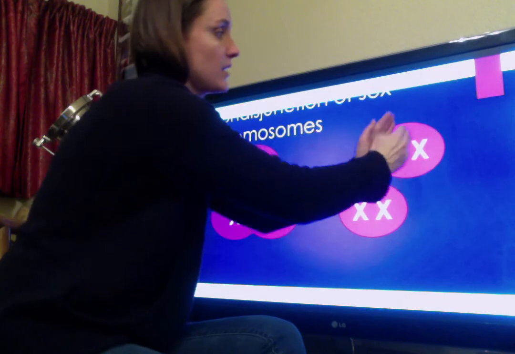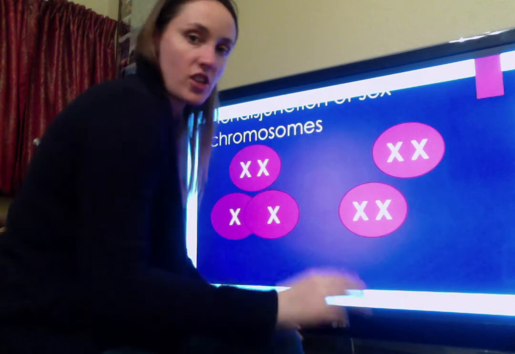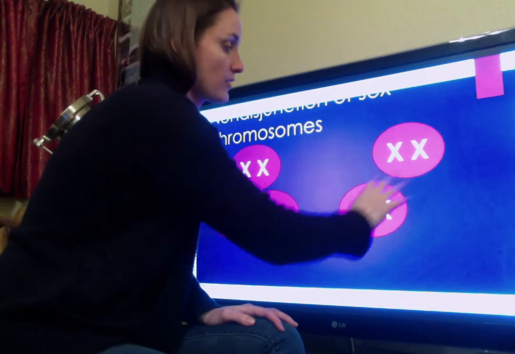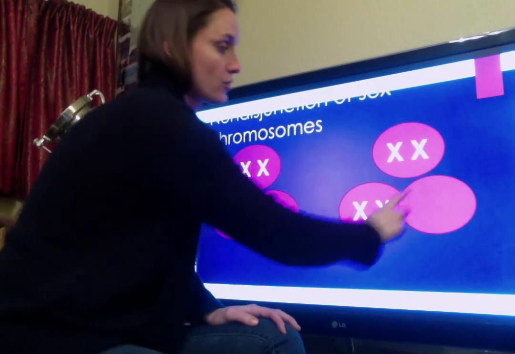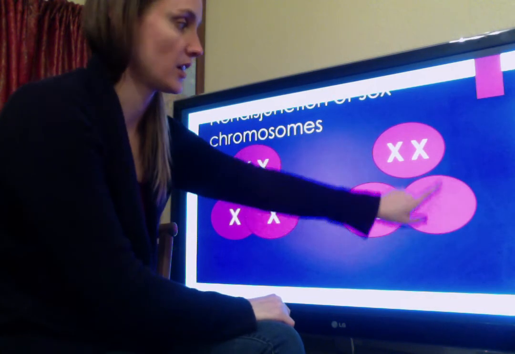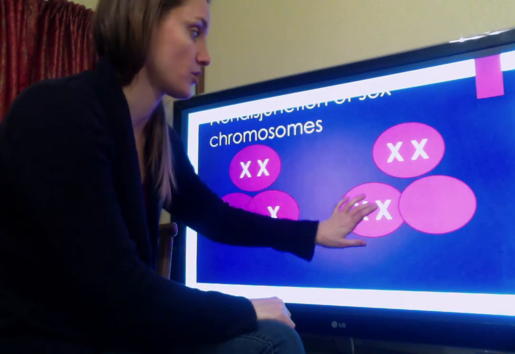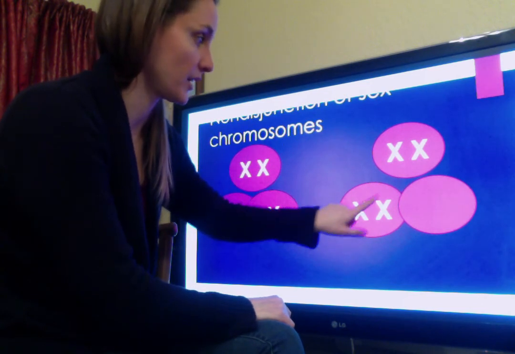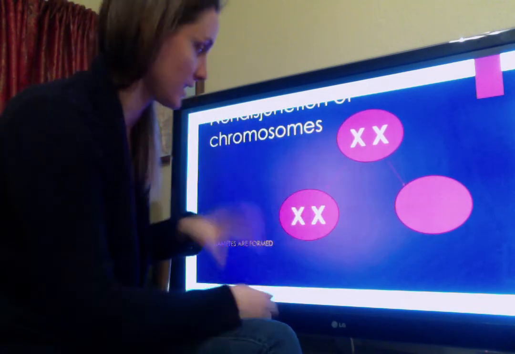But what ends up happening is the cells are dividing, and these don't separate for some reason. It's called nondisjunction. It happens more often in females in their ova than in males, so it's often a female problem here. So we have nondisjunction, but we still form two separate cells. So the rest of the chromosomes are going to be in here. So we'll have 22 instead of the 23. So this was supposed to split right here, and it didn't. So we're going to look at this in more detail.